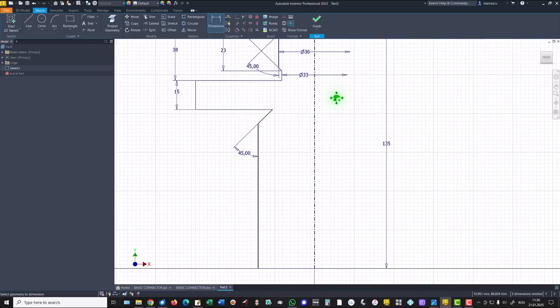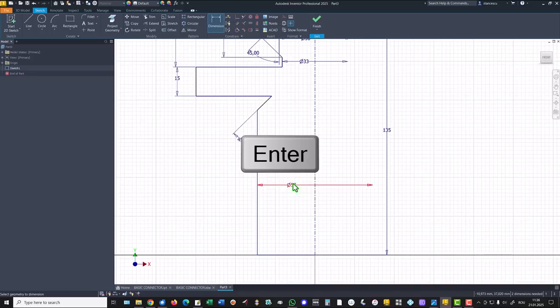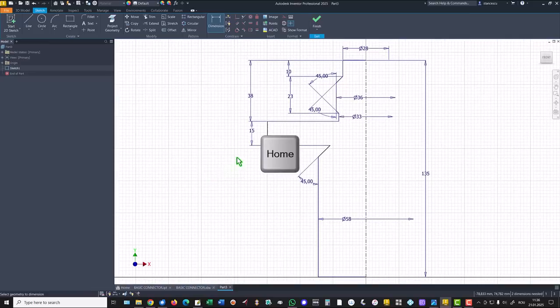Other dimension is this diameter of 58, and now we have two dimensions needed. I don't place dimensions to fulfill this solution.